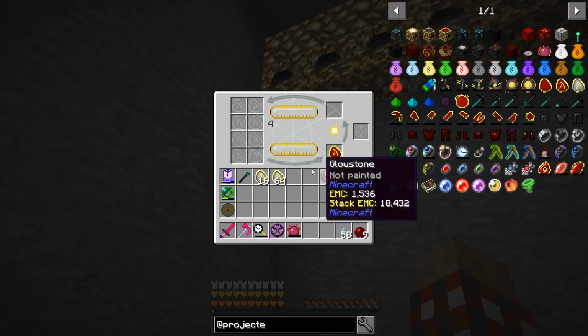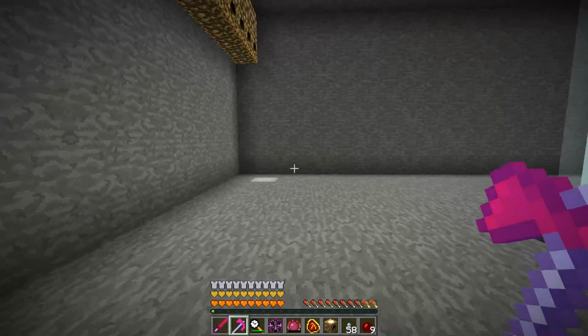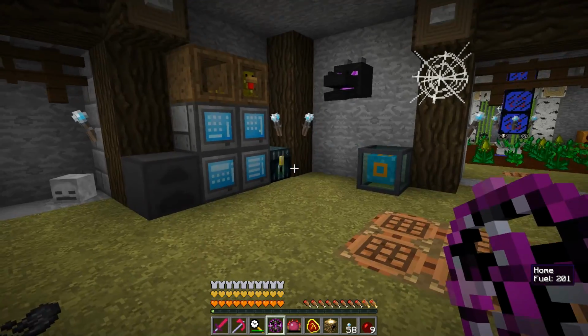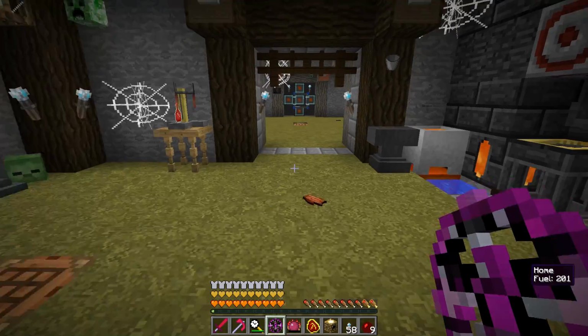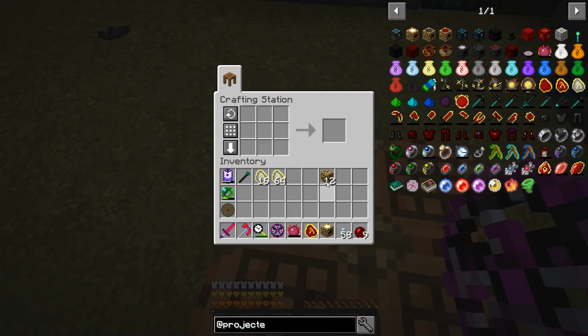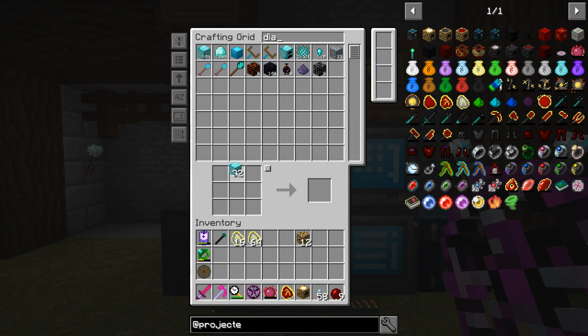Oh, it just made a fuel, so perfect. Let's go ahead and steal you. Come to me. And let's go back to base down there. And we've got some glowstone, and we got the, oh, we need to make the fuel. And for that, oh, it's a block of diamond again. This is going to eat up my diamonds, I can tell.